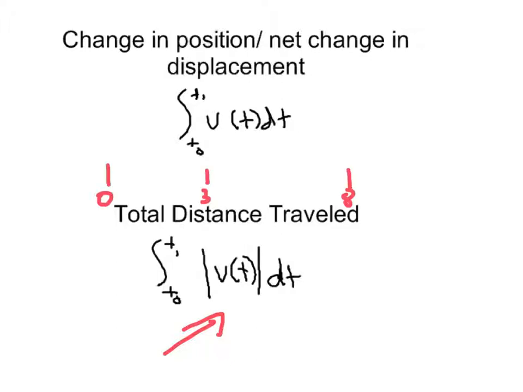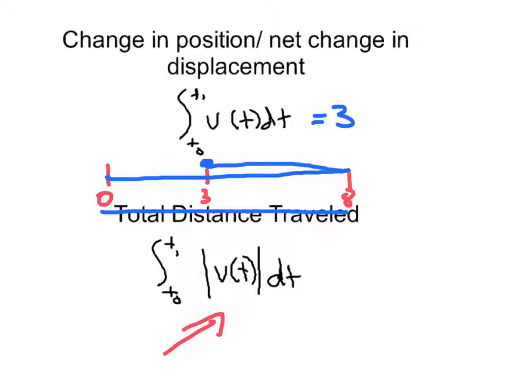This is a lot easier to explain when I'm actually there, but to give you an idea of the differences, just follow the blue line. If we were talking about the blue line, it would start out at 0 and it traveled here to 8 meters and then all the way back to here. If I had the integral of velocity, it would give me the net change in position from the beginning to end. So the integral of velocity would be 3, because if you were to integrate that, it would give you positive 8 going this direction, but then negative 5 going back, and the change in position was only 3 meters.